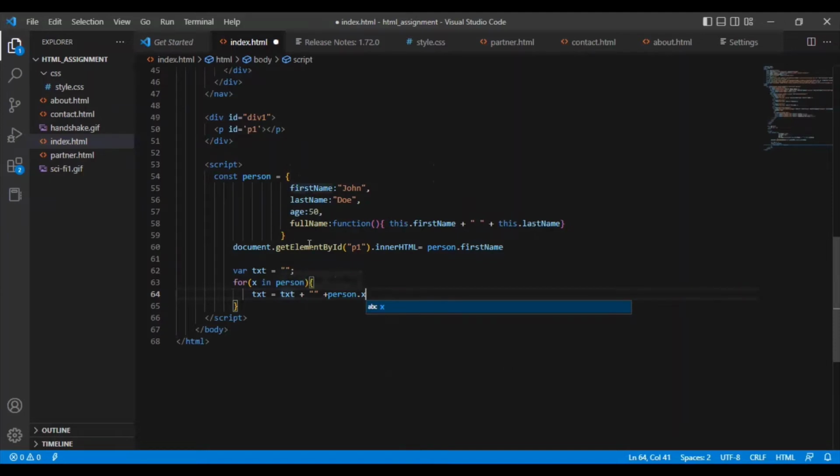So what exactly is happening is that it will go through all of these properties one by one, and store them in a variable called x. So it will print out person dot first name, which is what is inside x. Go around again, person dot last name, person dot age, and all that.